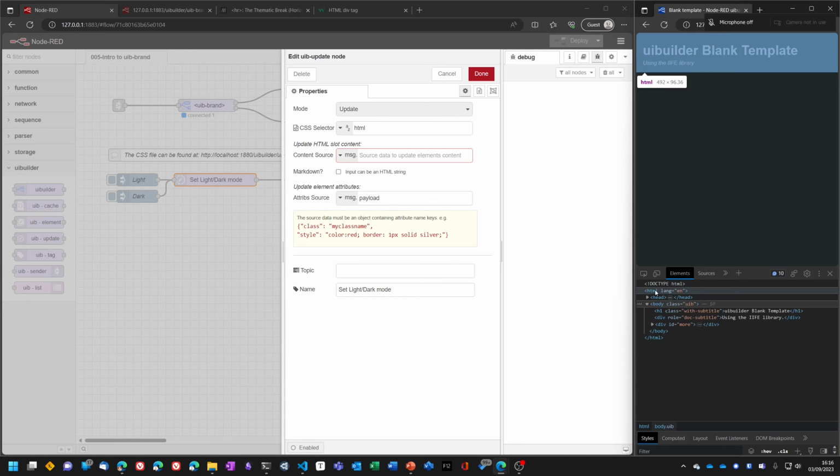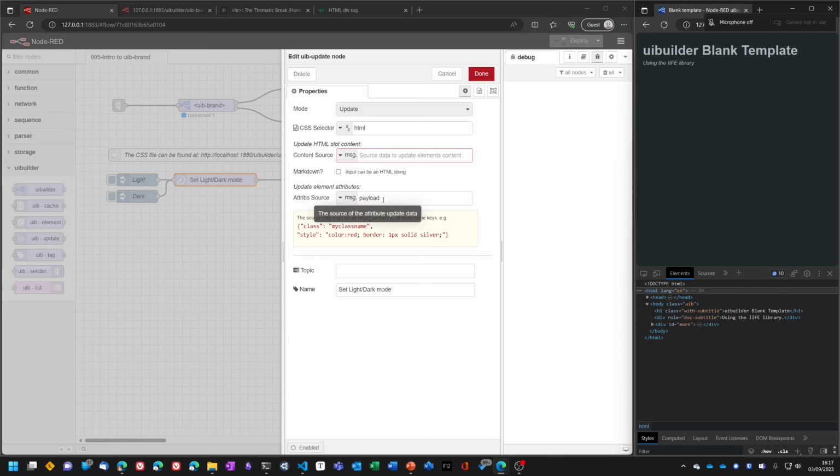So the HTML part is this bit here. It's the outer wrapper of your web page.